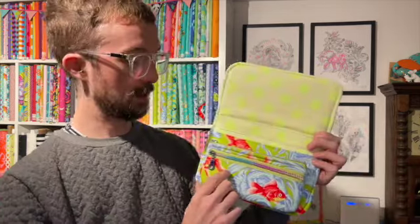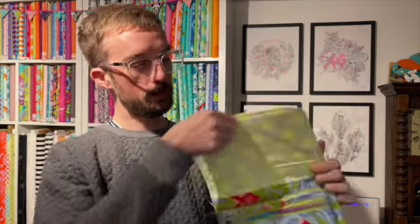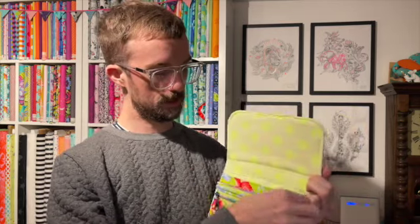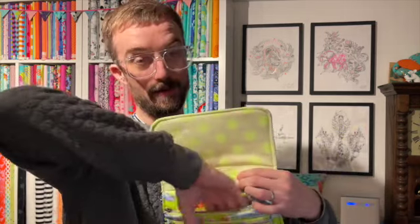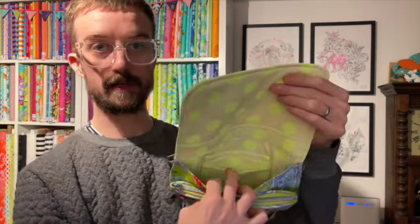And then you open it up. It has magnetic clasps on the front of it here, which keep it closed. You open that up. You've got a front zip pocket here, which is a smaller one for change and different things. You have a larger zip pocket here. You've got a slip pocket behind that, and then you've got another bigger pocket behind, which has also got credit card holders in there.